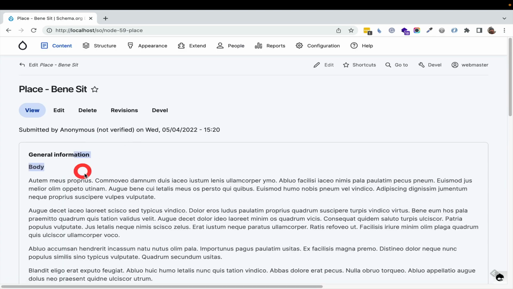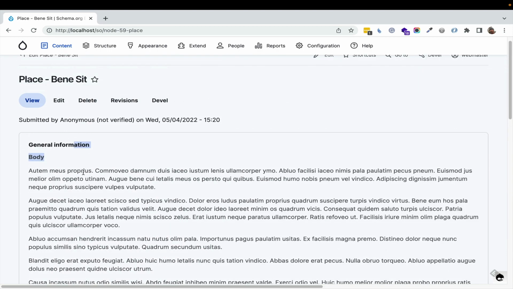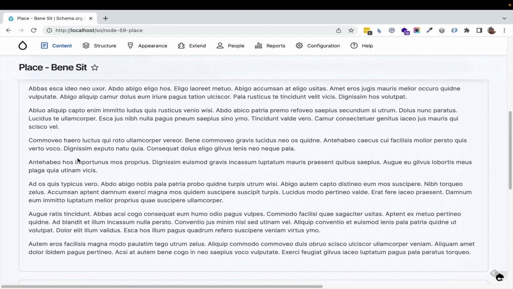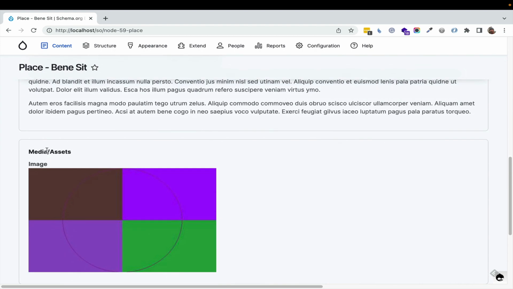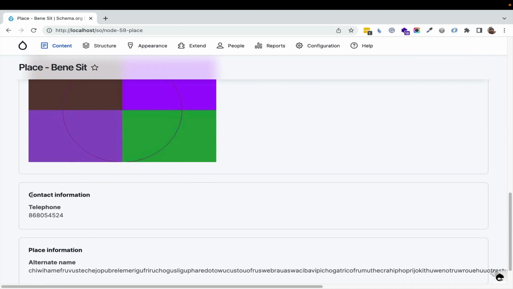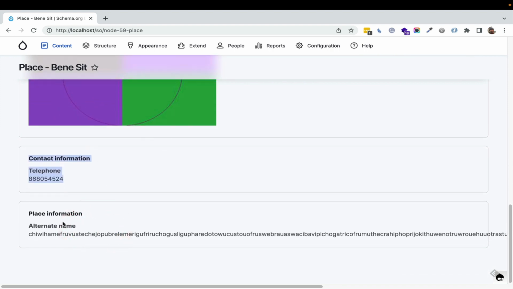So you've got a place content type. This is all configurable, but if you have the Field Group module, it will group your related properties together. Notice how I didn't change the label body because that's how core does it. Probably could change it, but you see media asset, grabs image, contact information, telephone number, place. So it automatically, it's interesting. You can't think about 1,500 properties to set up defaults for.